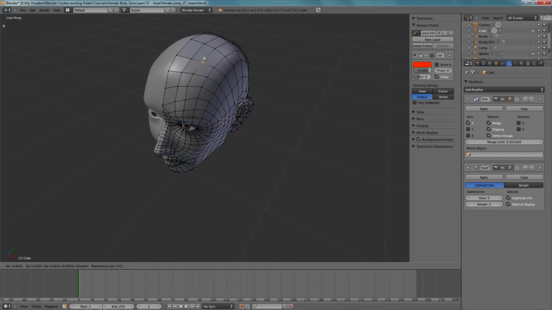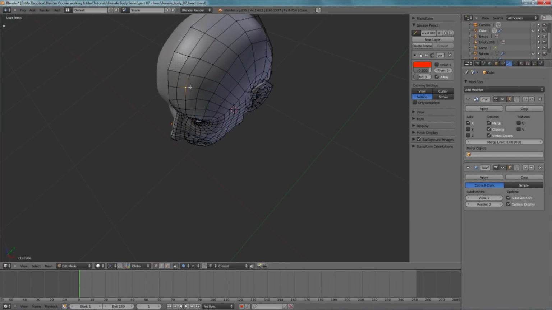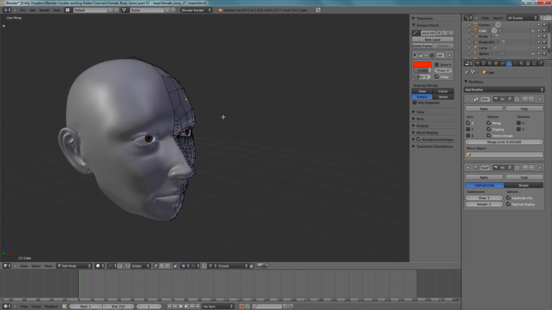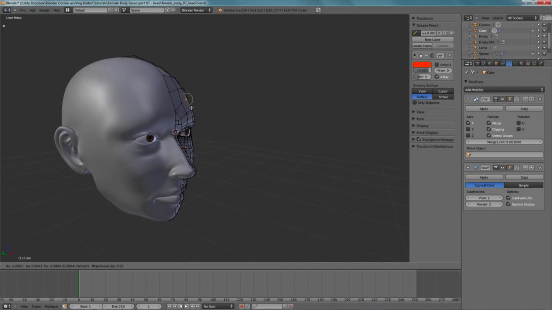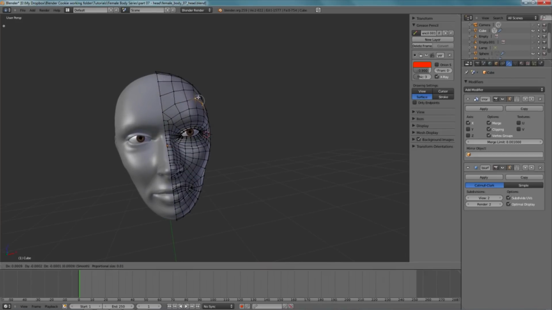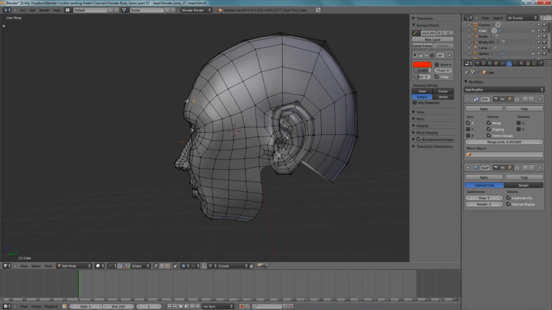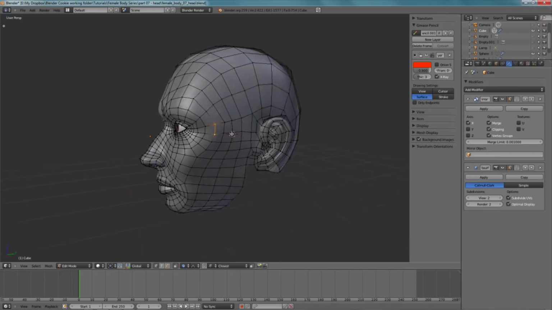Because there's so many different anatomy things that have to come into play with any head that you need to learn and master before you can ever even model someone that actually exists. Because to model someone that actually exists, you've got to know all these different anatomy things. You've got to know the proportions of the head and the shapes of the head, and then you can apply that knowledge to how to actually model the real person.